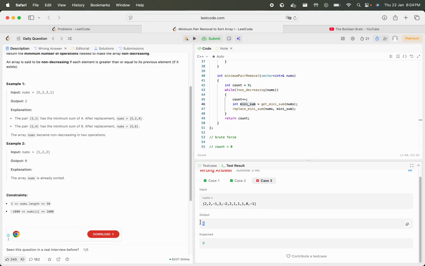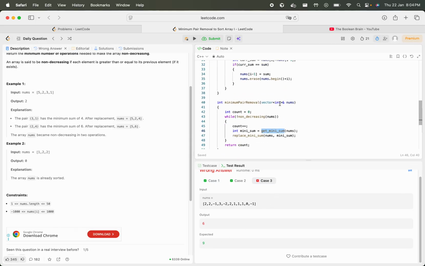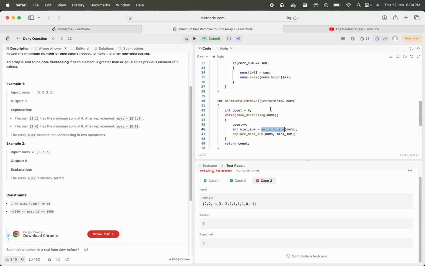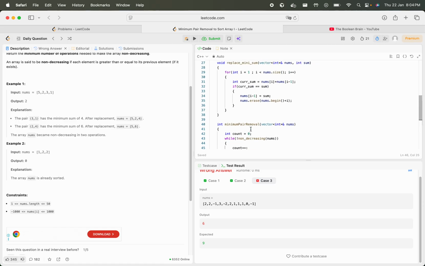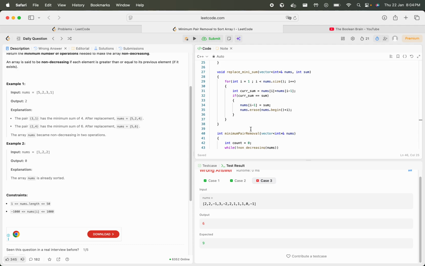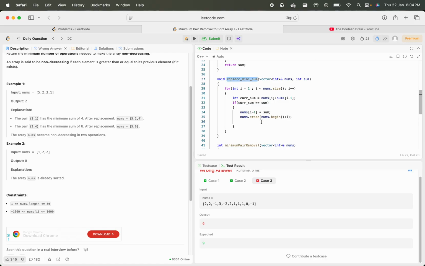Output is 6. Expected was 9. Okay, it means our answer reduced. There might be some issue. Okay, yeah, the issue is here. You have to be very careful, right? So we are replacing. We don't want to replace each and every place, right?